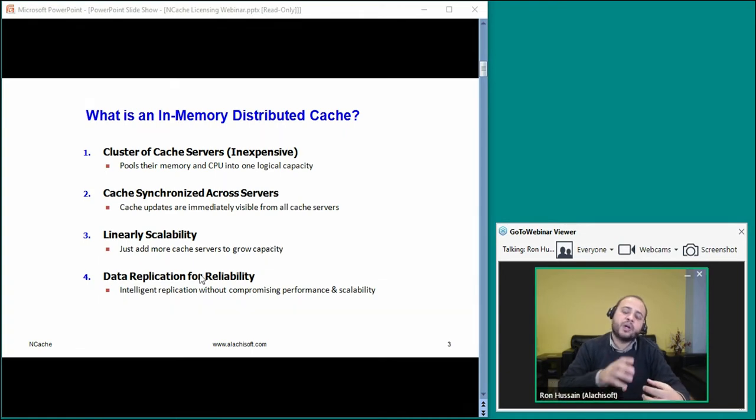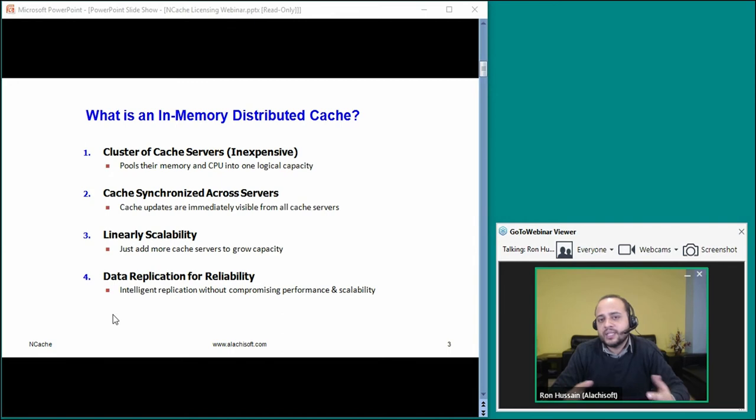So regardless of how many servers you have, where data exists, or where clients are connected, any update on any server from any client is visible to all the caching servers within the cluster. It's not just one server being updated, it's synchronized. So there are no race conditions, no stale data or inconsistency of data as far as updates are concerned. That's part of the protocol.